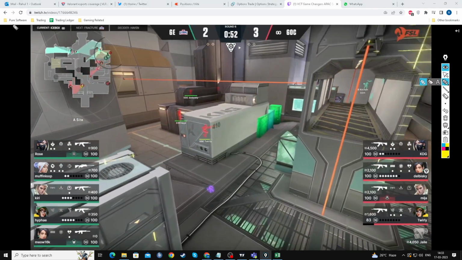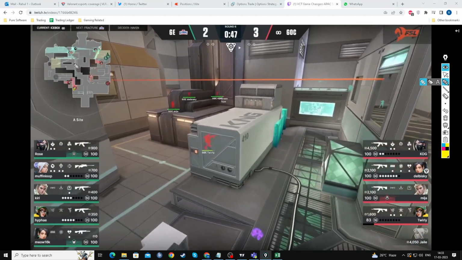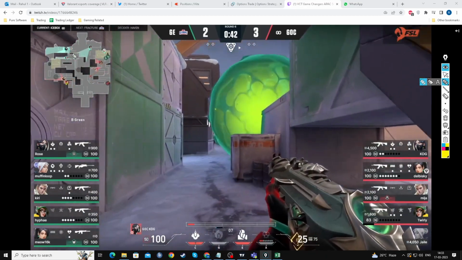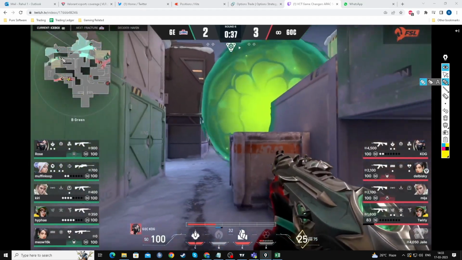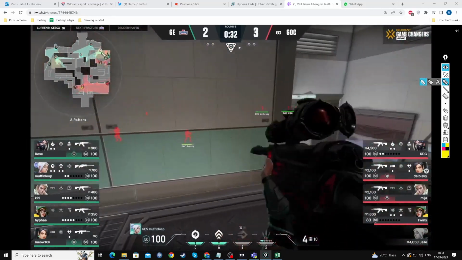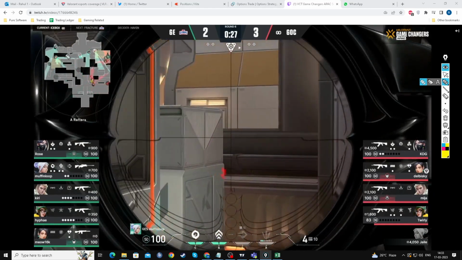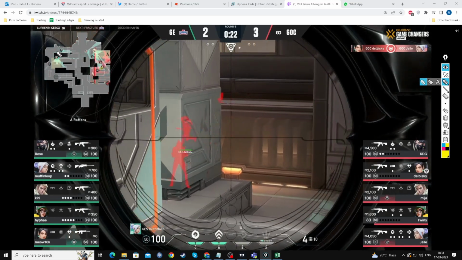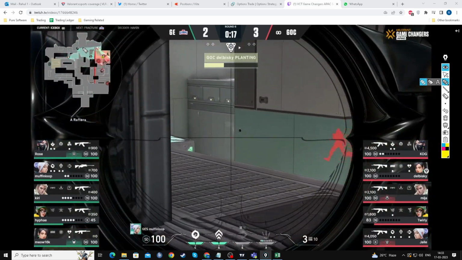And due to this blind spot, they have to restructure and be very careful of the lurks. So as we see, the drone is clearing this kitchen area, and they have to be very cautious about the whole of the map. And now they're playing retake on both the sides, and this is where they lost it. They lost this round.